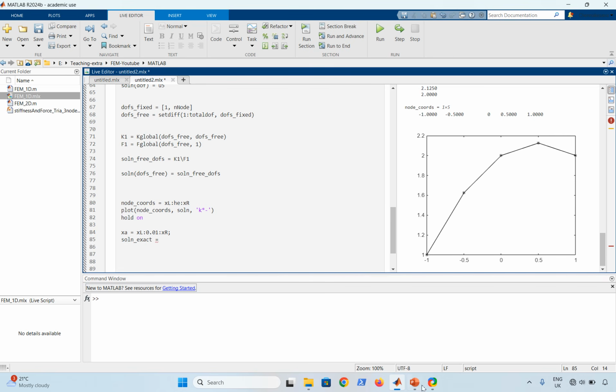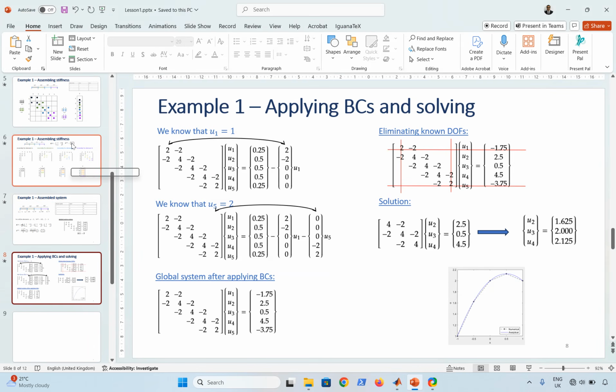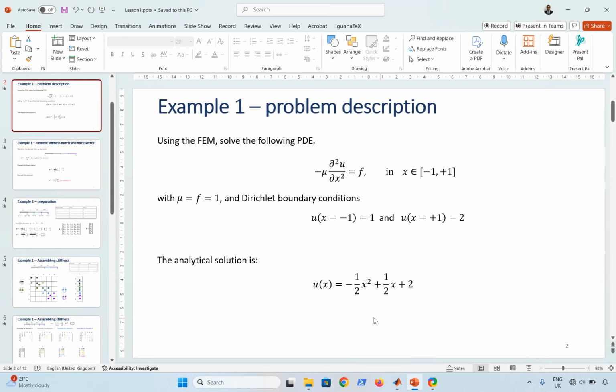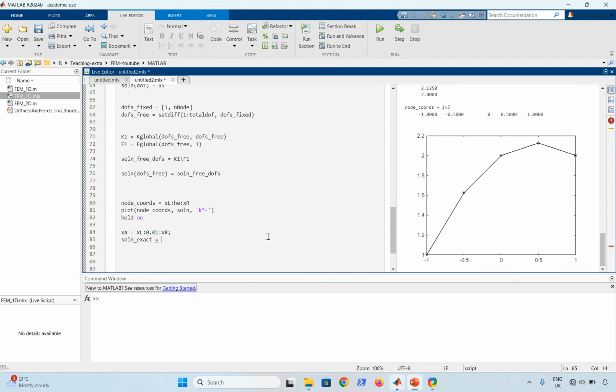We have the analytical solution, which is minus half x squared plus half x plus 2. So minus half x squared plus half x plus 2, and then we plot node coordinates, solution exact, and use this.